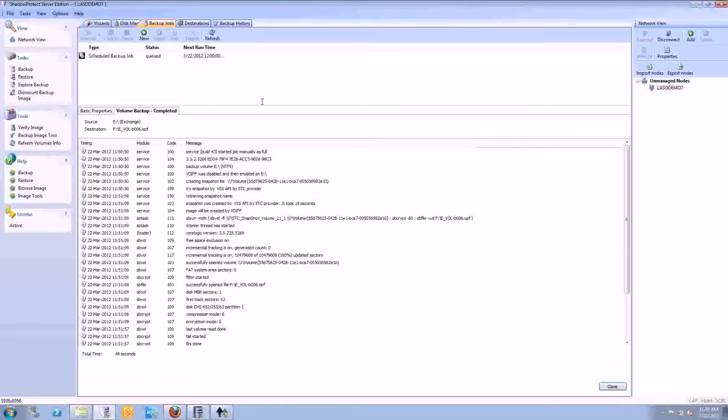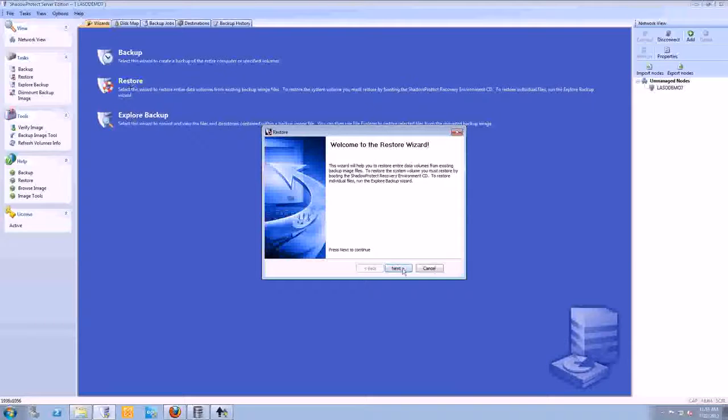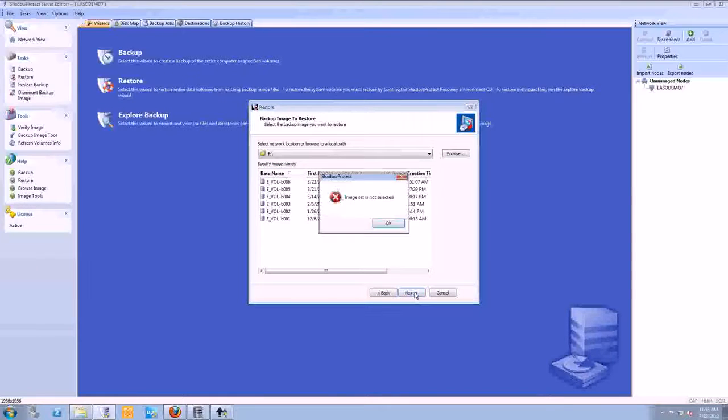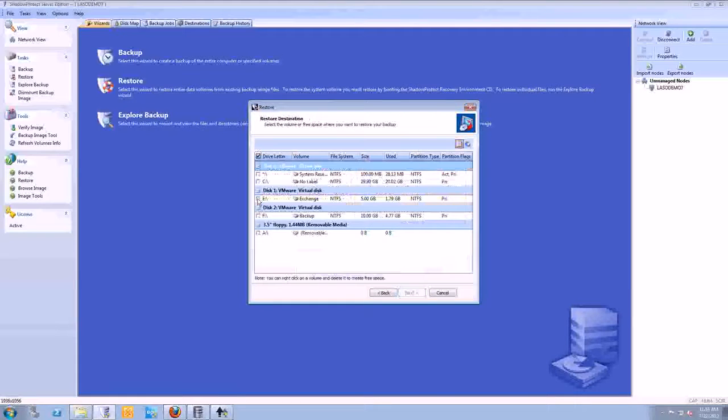Okay, so this finished. I have no errors. That's good. I'm going to go over the Wizards tab again here, and the Restore button lets us restore any other disk other than the C drive. An example here would be, let's say your Exchange folder is corrupted, and you'd go in here. You'd select your image, select one of your incrementals based on date and time, and then you'd say the E drive, I want to restore that. It'll overwrite everything you have.